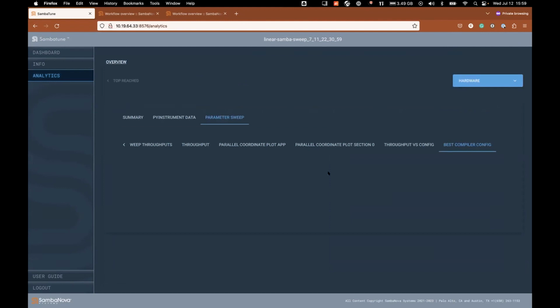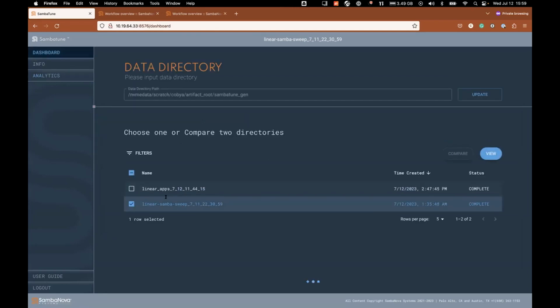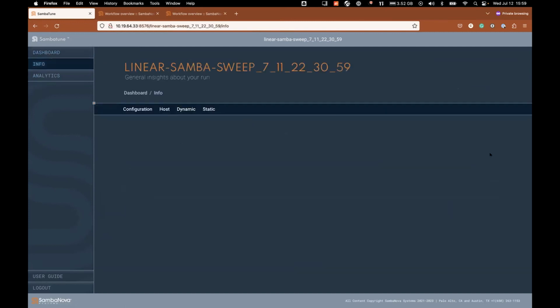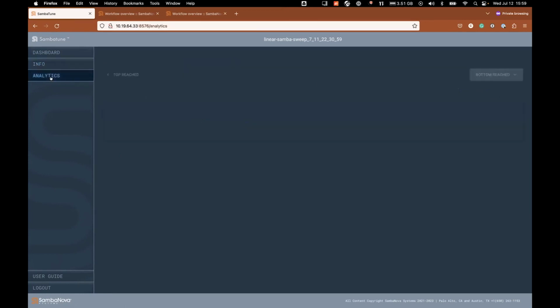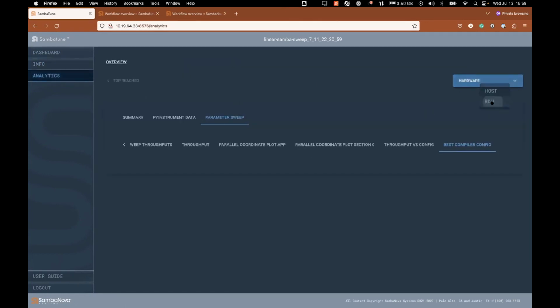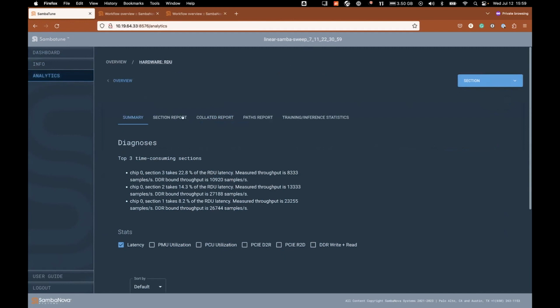So you have TensorBoard or other tools on GPUs. Yes, that's actually what I was looking for. I'm not sure why I'm not seeing those right now, so that's why I got a little hesitant. One more second, let's go back in here again. Analytics, RDU. Okay, it did not run with the full instrumentation, so I don't have that on that one. Let me go back to here.